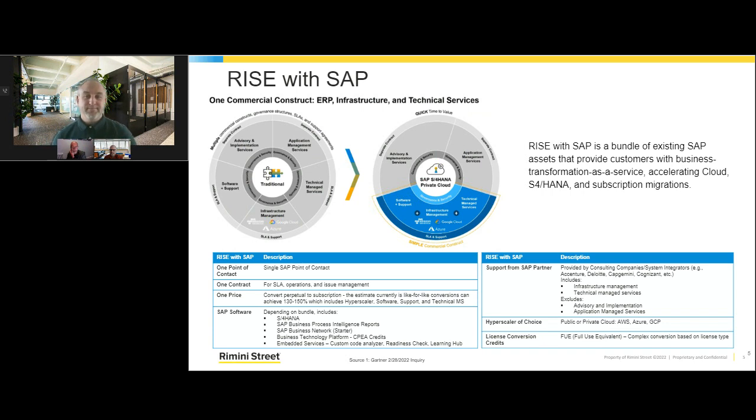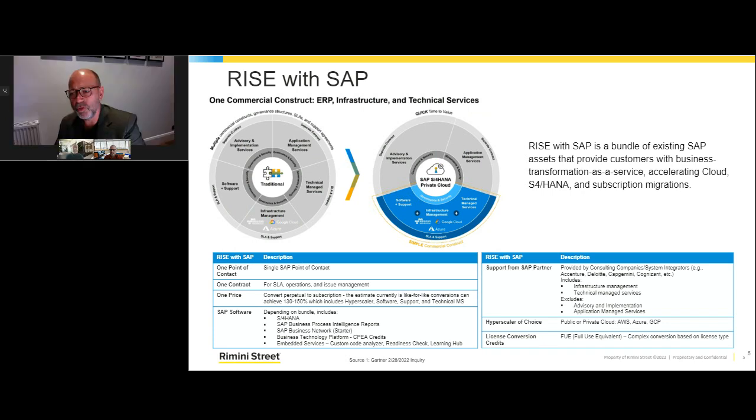Oh, absolutely. The big thing people need to understand is that, like any SaaS model, once you move to a SaaS model, the only thing you own is your data. That's it. If at the end of the period you say, I'm not happy, I want to take my toys and go home, you can take your data, but all the rest of the stuff stays behind. That's the thing when we talk to clients and say, well, if you're going to S4, why don't you take a perpetual license and put it in the cloud, but you own it.